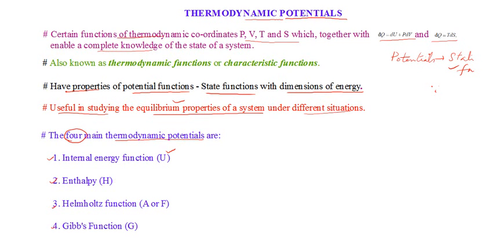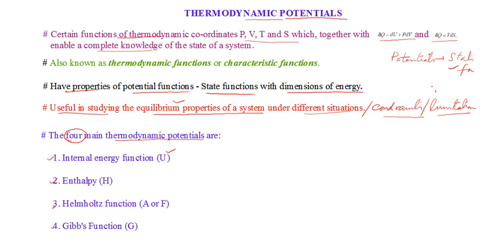And what is meant by this situation, I will tell you. These various situations, or I can say various constraints. Constraints means limitations or conditions. So what is meant by thermodynamic limitations? We put conditions that the pressure should remain constant, or temperature should be maintained as a constant, volume should be maintained as constant. These are all what is commonly known by the name constraints or limitations, and these are the different situations.